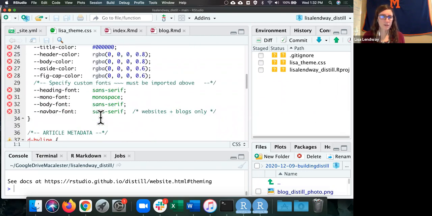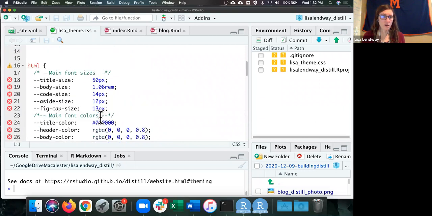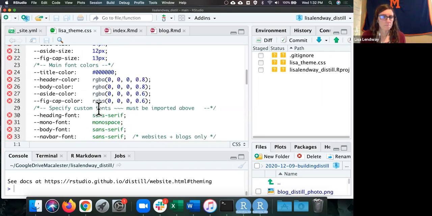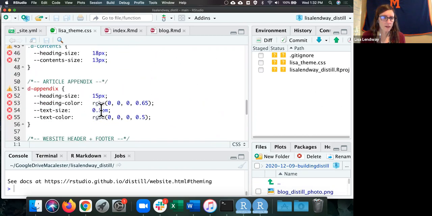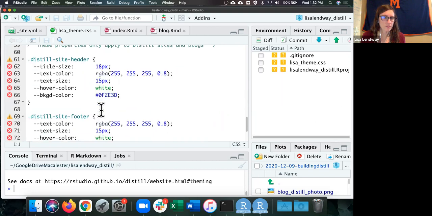So what I wanted to do was just change a couple of things. So let's see here. One of the things I wanted to change was the Distill site header. If I remember correctly, I just want to make sure I'm getting this right.